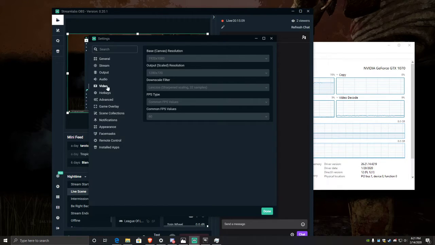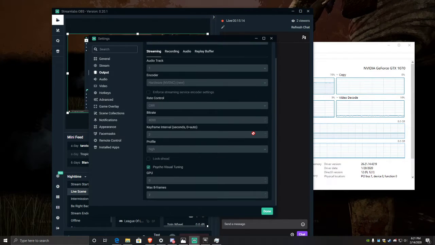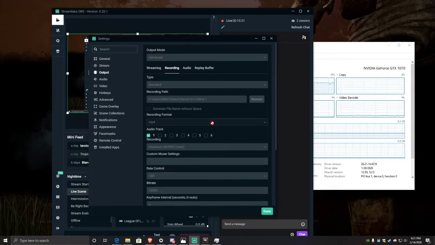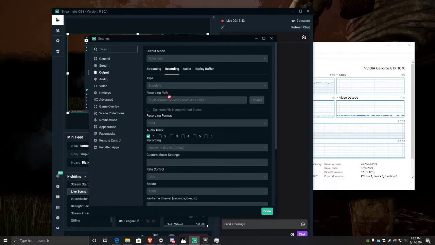I'm locked for everything. I can't change anything. I might have to turn this off. Well, I can still show you. For those of you that are recording, you go to your stream settings, you click here, you go to output, and then you go to the recording tab, and the standard is what it defaults to, and then this is where it's going to record the footage. I set mine to custom, but it'll default to the user's videos right there.